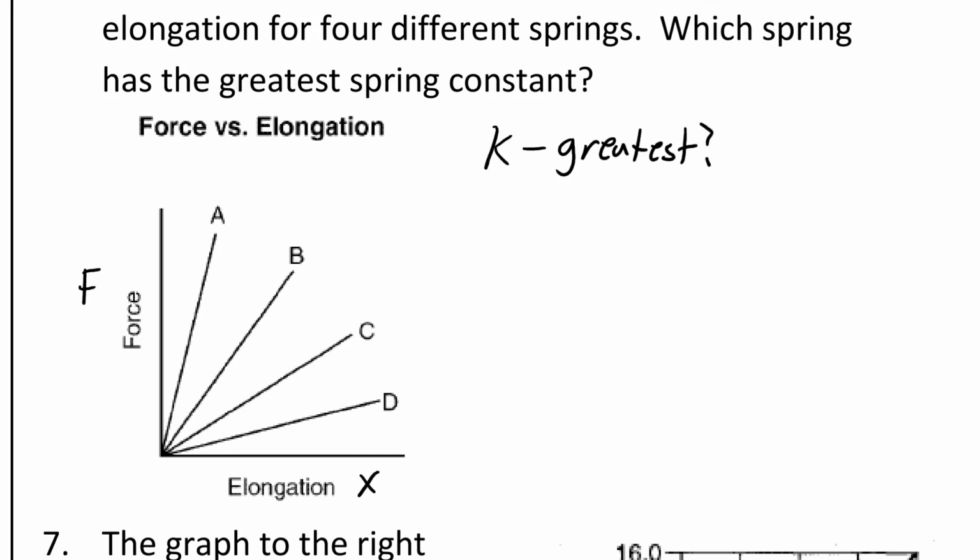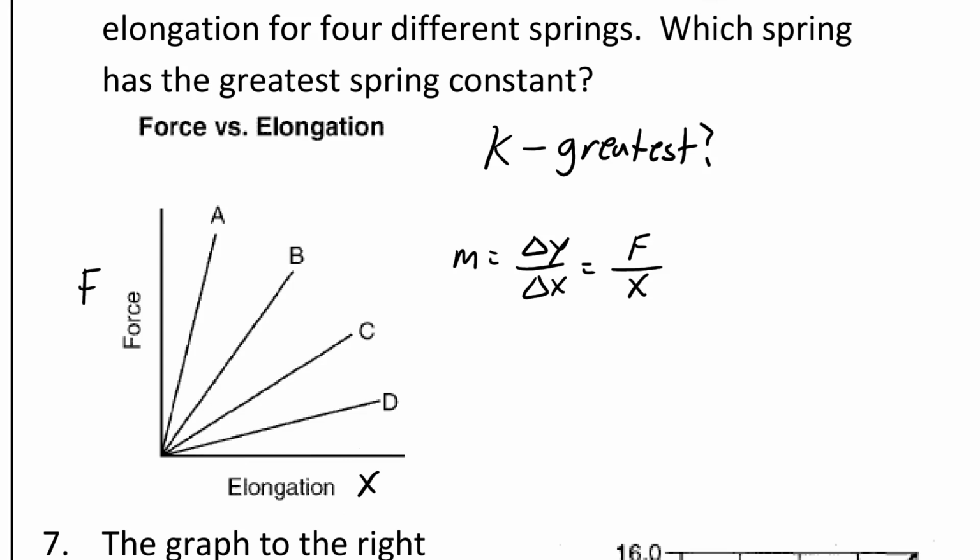And you want to look, okay, so what does the slope of this graph represent? Remember, slope is the rise over the run. Change in y over change in x. Our y values represent the force. Not the force, but the force in the spring. And the x values are actually x. It just works out that elongation is represented by x, and they're on the x-axis. Don't be confused by that. It's just the same variable.